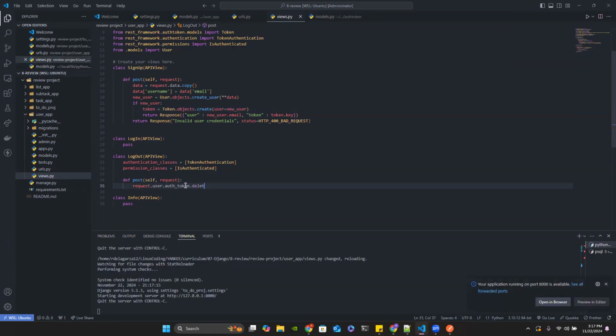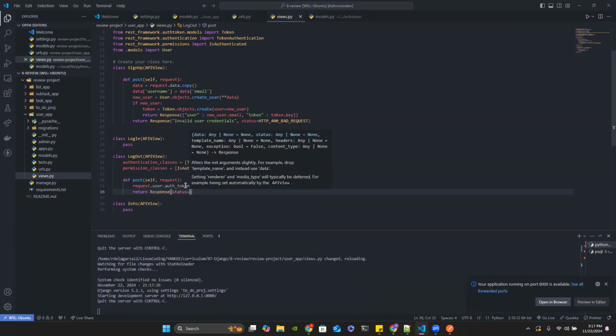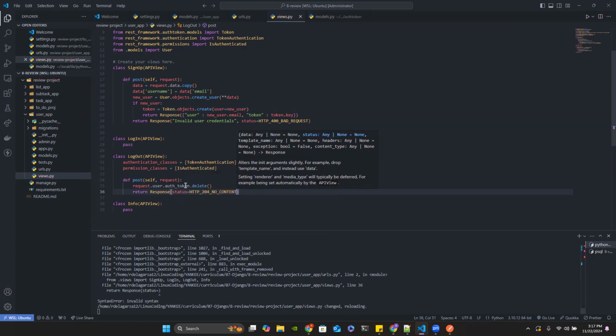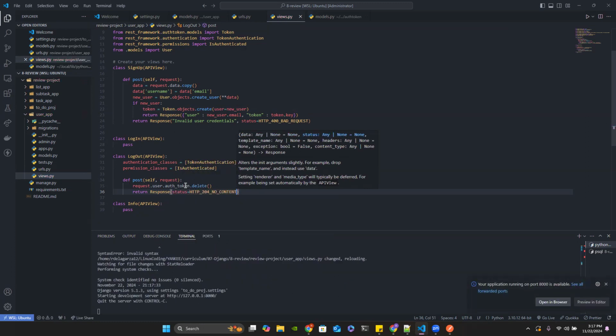And I can say .delete and remove it from my database. Afterwards, I return a response of status HTTP 204 no content to let my client know that it was successful and you don't have to worry about it anymore. Make sense?